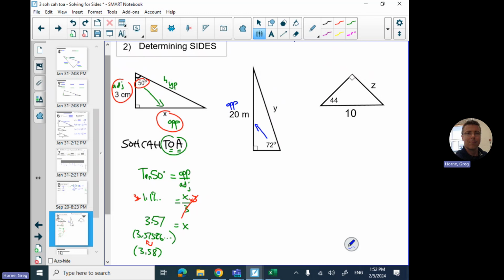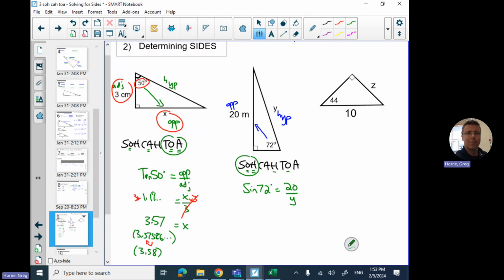This is your opposite side to that 72 corner, and the other side here is your hypotenuse. So in this case, we've got opposite and hypotenuse. If you underline the O and the A in all of the ratios, you'll find there are two underlined in the tan area. In this case, the O and the H are both underlined only in the sine. So sine of 72 degrees will equal the opposite over the hypotenuse. So it's going to be the 20 over the y.